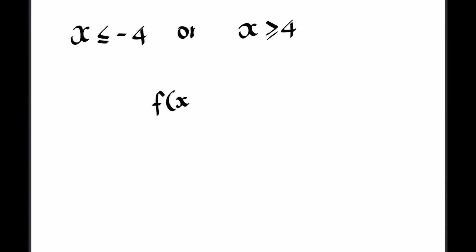If I were to write this out as an inequality, I would say that x must be less than or equal to -4, or x must be greater than or equal to +4. Remember, if I had f of x greater than 0 and not greater than or equal to 0, then it would be the exact same answers, except I would just delete the tongue of the crocodile teeth. So that's a pretty easy difference to make.